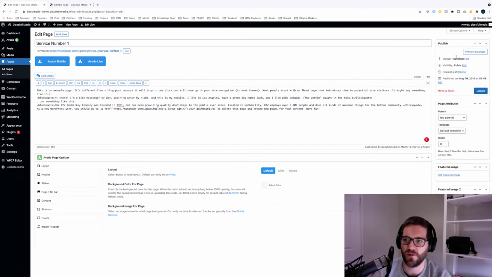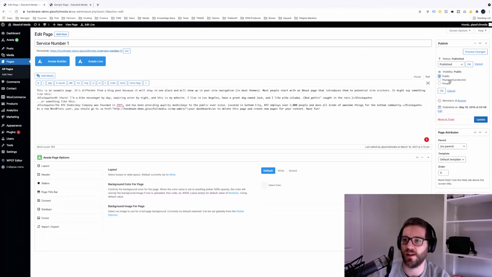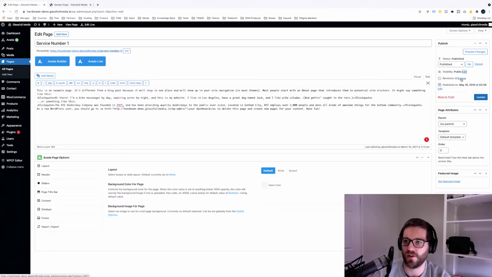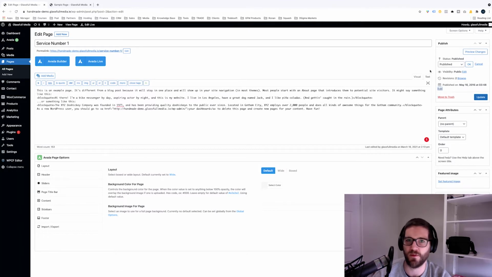On the right hand side, when you create a new page, you can publish it straight away. You can schedule it, you can make it private or have someone review it, or put it into draft mode so it's not public for all of your users. You can also put it as locked by a password and give someone a password so they can view that page. Another option is to publish it in a future date. So if I want to publish this page in June, then I'm able to change the publish date to June, whatever date that I want, click OK, and it's going to publish it in the future. So that would be good for blogs.